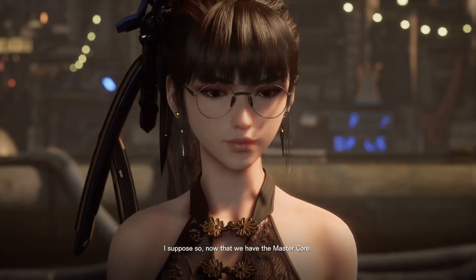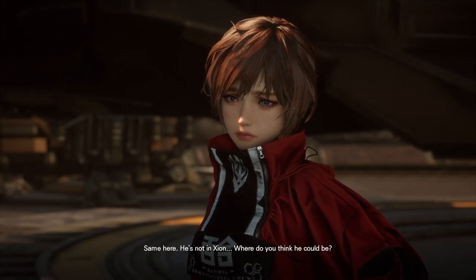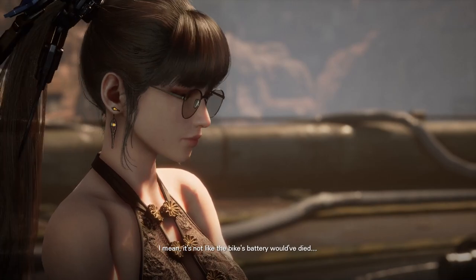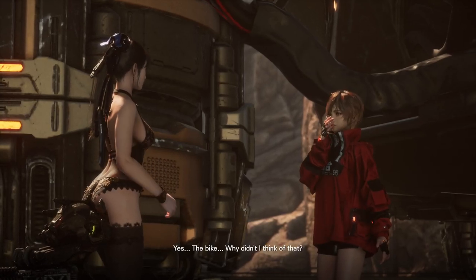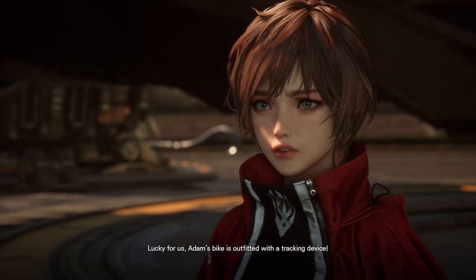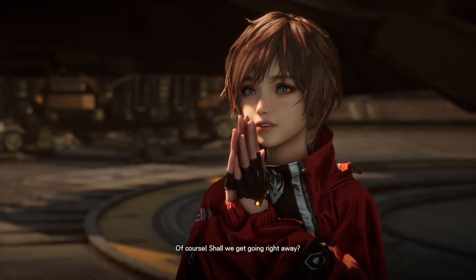I suppose so, now that we have the master call. Though, I am worried about Adam. Same here. He's not in Zion. Where do you think he could be? Maybe something happened to him on the way here. I mean, it's not like the bike's battery would have died. Wait, the bike! Yes, the bike. Why didn't I think of that? He's got tracking device in his bike. Adam's bike is obviously. Who saw this coming, huh? Who saw this coming? Lily, can you find out where it is? Of course. Shall we get going right away?